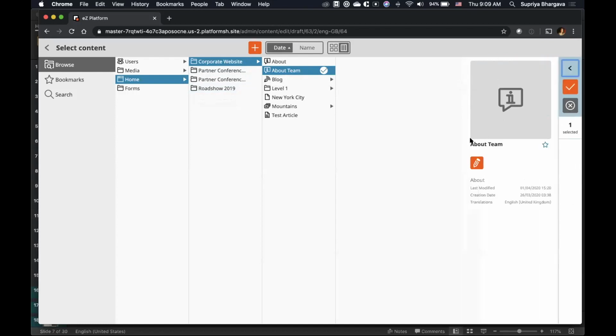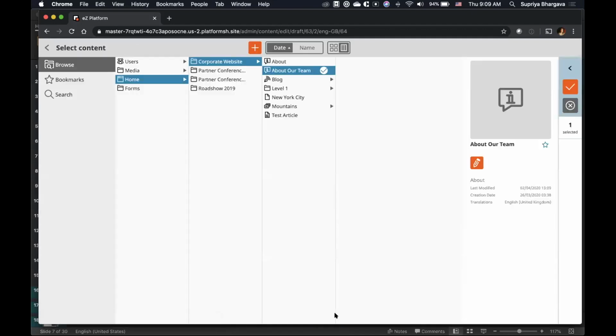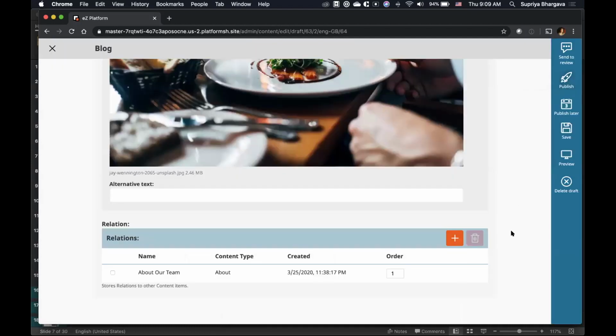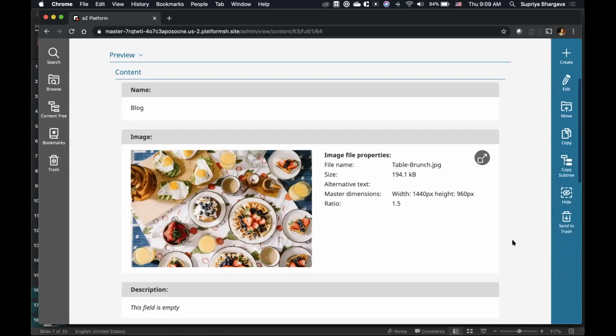One significant improvement is you can now edit on the fly. I see that the label doesn't seem right, about team doesn't make sense. So I'm going to edit this. Let's say about our team, and confirm. And that is it. You don't have to leave your interface to edit the content. You can directly edit it here. Okay, this looks good. I'm done. And you see that I can select and add it to the content. I'm going to go ahead and delete the draft. So this was about Universal Discovery widget.